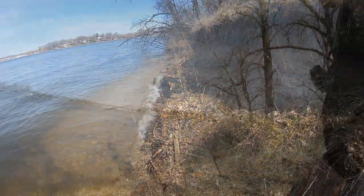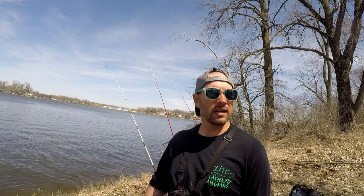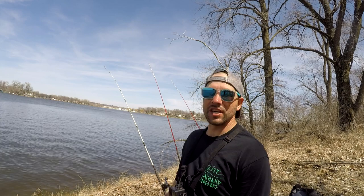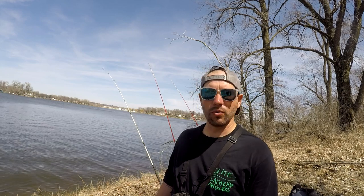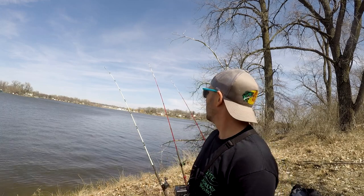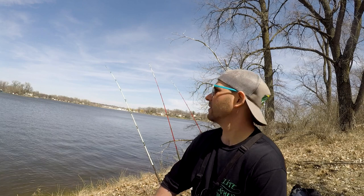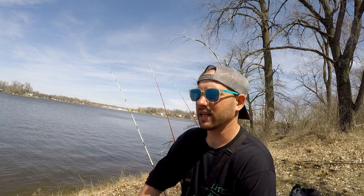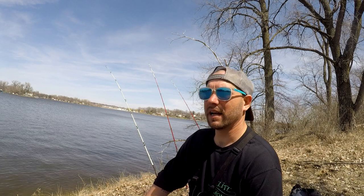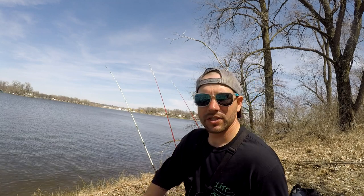A couple tips for channel cats: look for shallower muddy water, about three to five feet deep. Even shallower when it's really warm — on a warm sunny day I go to one foot if I can. Water temp here is probably 49 degrees right now and climbing fast because of the muddy shallow water, so they're in here just foraging. As far as bait goes — shad, sucker, or any soft bait you can find. I don't normally start using bluegill until the water is over 50, and then that's just for a short period when I start catching a lot of flatheads. Right now this is a lot of fun — you can catch a number of fish and it can be fast action. We've got three fish so far and we're gonna see if we can get a few more on this short trip out to the bank.